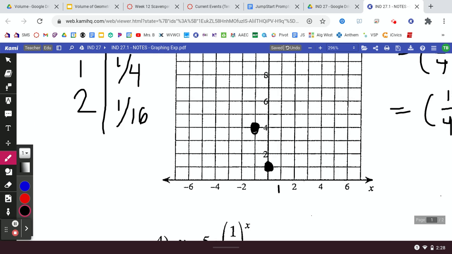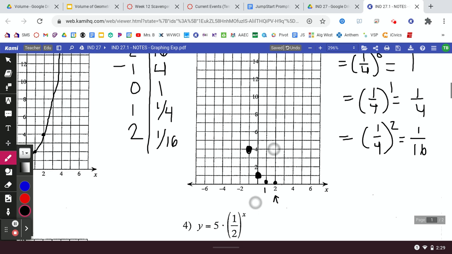That's here. Now, again, I'm going to blow this up to show you, but just do the best you can. When you go over to the 1 spot on the x, and then you're supposed to go up 1/4, that's just going to be kind of right there, right? Just right on top of the line. And now when you go over to the 2 spot, which is here, you're supposed to do 1/16 of that little bitty box. You can't. Just put a point right above the 0 line, and that's good enough. Do my 1/4 and my 1/16 look a lot alike? They absolutely do. There's nothing you can do about that on your paper, okay?